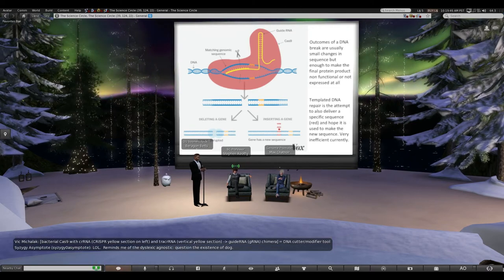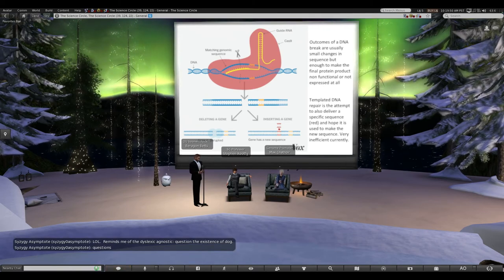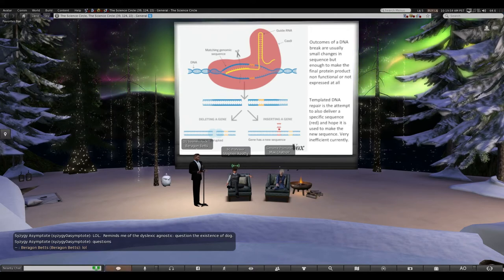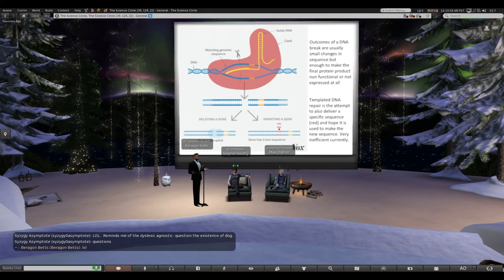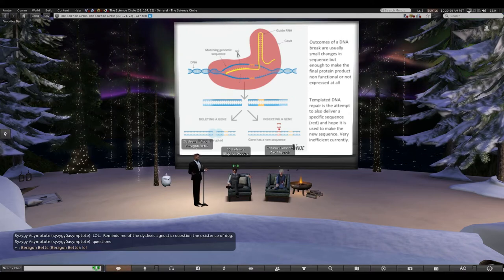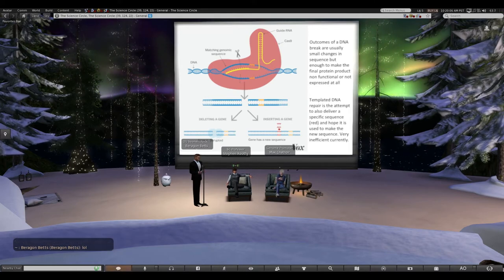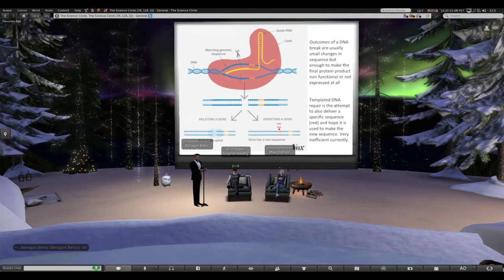And you hope, and these are typically infrequent events, that the red sequence, your template, gets incorporated instead. What's important to recognize right now with the state of technology is that we can do these templated insertions in situations where we have a population of cells we're altering, and then we can look through the cells and pick the ones that we want. Whereas when it comes to, say, one or two single cells being edited, like in a human embryo or one or two important stem cells, then that's not a great technology at the moment.